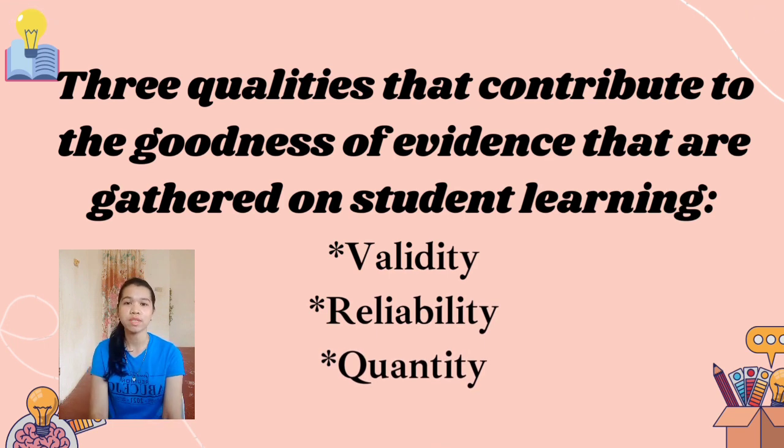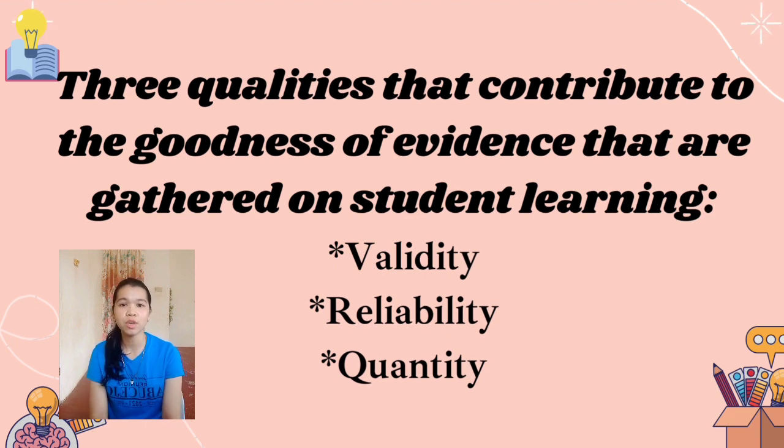First, let's talk about validity. The first quality refers to the appropriateness and adequacy of the interpretation made from that information, by Linn and Gronlund, 2000. For example, if an assessment is to be used to describe students' reading comprehension, the evidence should actually reflect reading comprehension and not other irrelevant factors.